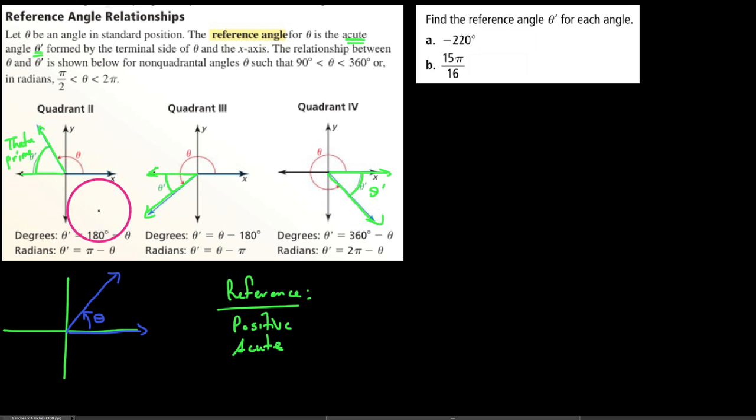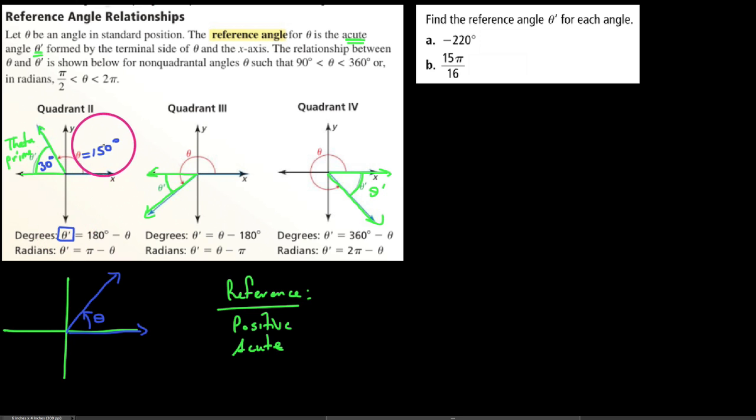So that being said, a large part of what we do is try to find reference angles given an original angle theta. For instance, let's say hypothetically this is a 30-degree rotation right here. Of course, we would know that this means this is a 150-degree rotation right here. But given an angle that's 150 degrees, what is its reference angle over here? Down below each of these three examples, it says in degrees or radians, here is how we're going to find the reference angle.